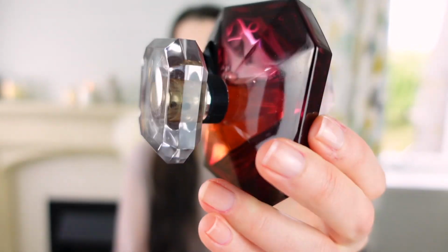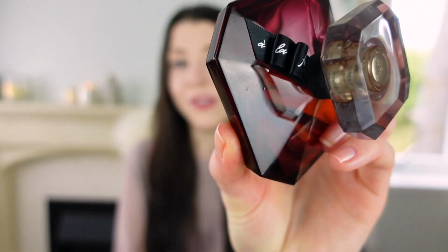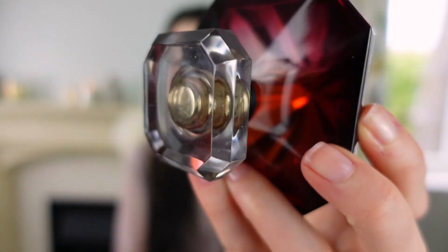So every other day I would just reach for this. It was one of my most worn fragrances. Not so much these days. I don't really know why, to be honest. Like I say, it's fallen below my radar a wee bit, but there was definitely a time in my life when I was wearing this like all the time. As you can see, I have worn quite a lot of it. I'm almost halfway through. And it's just such a beautiful, elegant and easy to wear, fruity, vanilla, woody type of scent. And that one is La Nuit Tresor à la Folie.